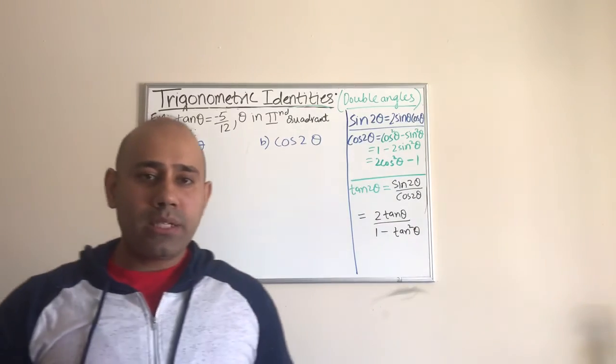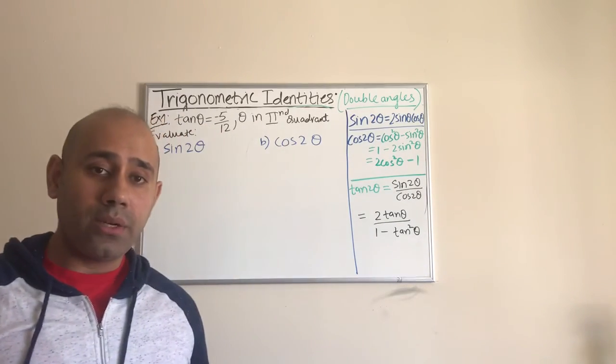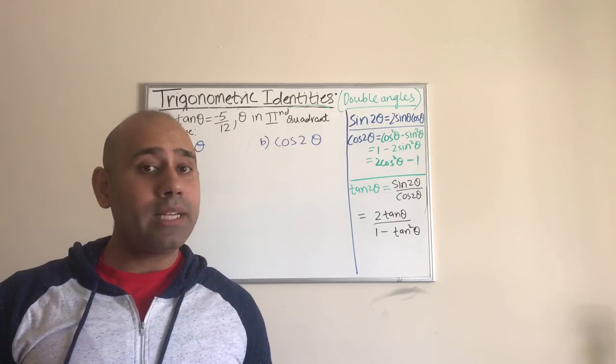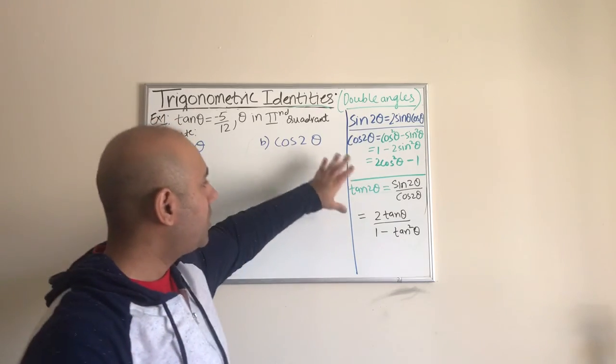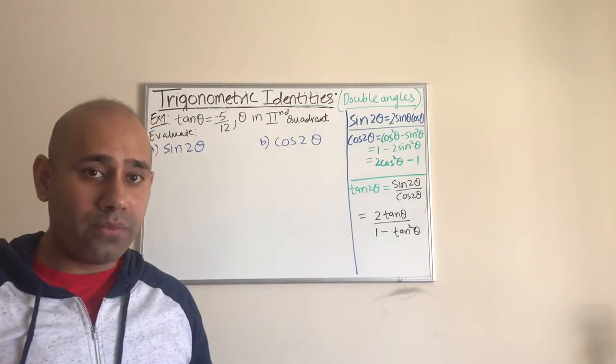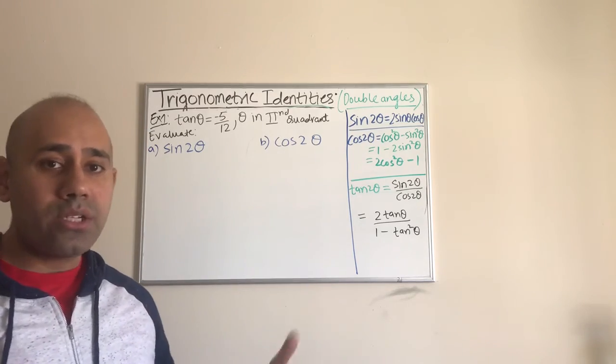Hi guys, so in my last two videos we talked about the sine of the double angle, the cosine of the double angle and the tangent of the double angle. I already put those formulas right here and you should also have them on your formula sheet. Guys, now let us see how we can actually use those formulas.